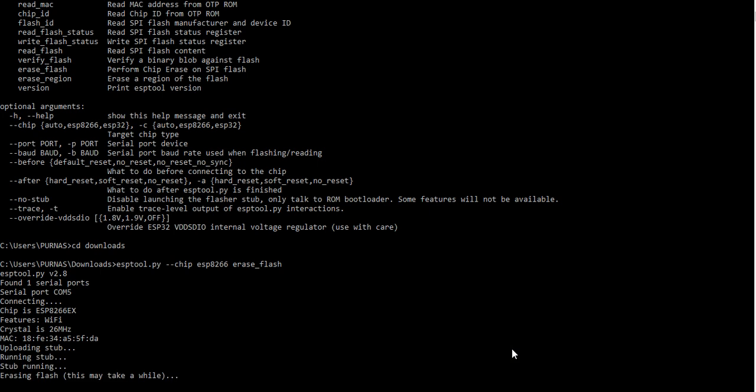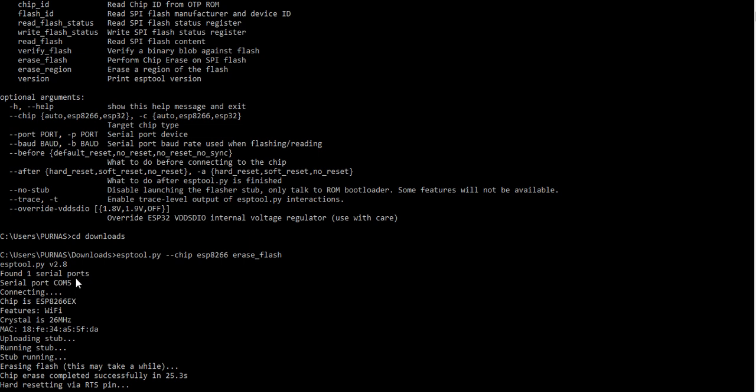If you see here, it got connected, and you can see the COM port is COM5. This is an important thing to remember before programming. It found version 2.8 of esptool.py and found one serial port, which is the port connected to our microcontroller, COM5. The chip used is ESP8266, so it has Wi-Fi. All these features you can see here, and this is done.